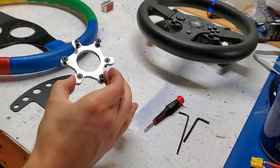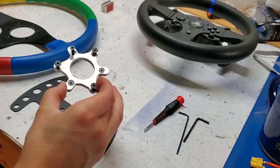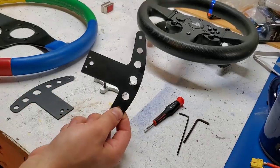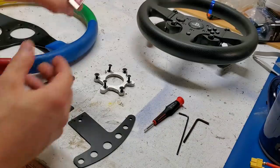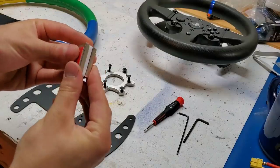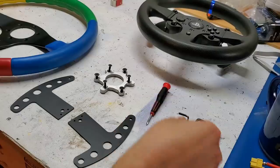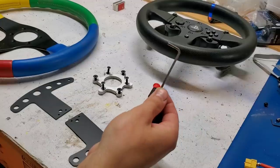You have your steering wheel adapter that allows us to mount any 70mm bolt pattern steering wheel to the Thrustmaster steering wheel hub. We've got the extended paddle shifters. And we also have these two powerful magnets with the double-sided tape already applied. The tools that you need are a number one Phillips screwdriver, a 2.5mm Allen wrench, and a 3mm Allen wrench.